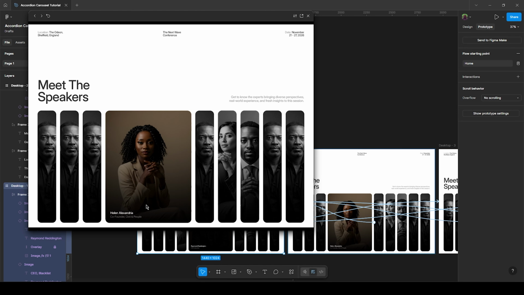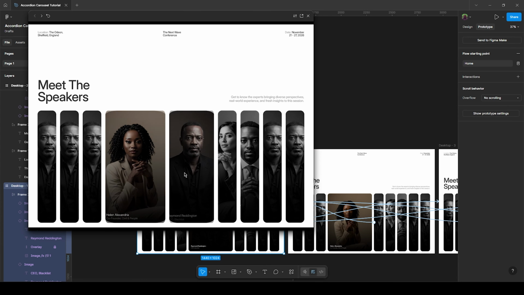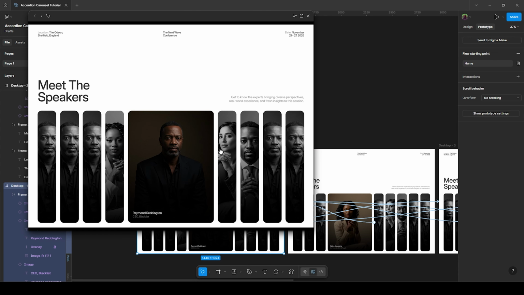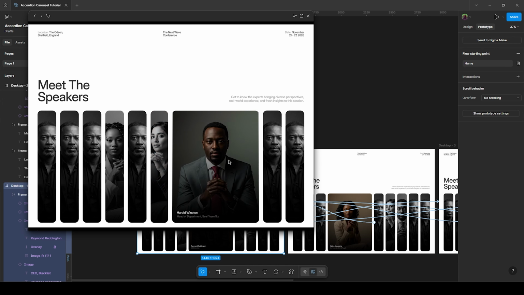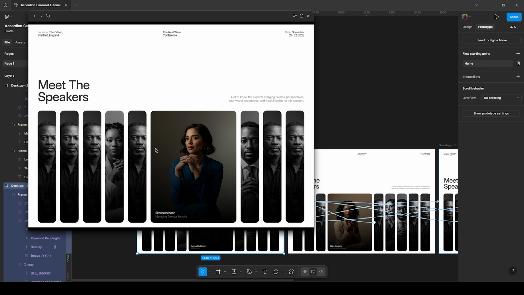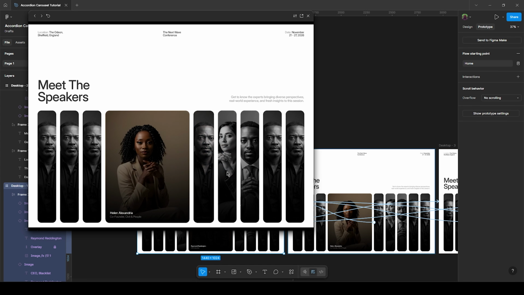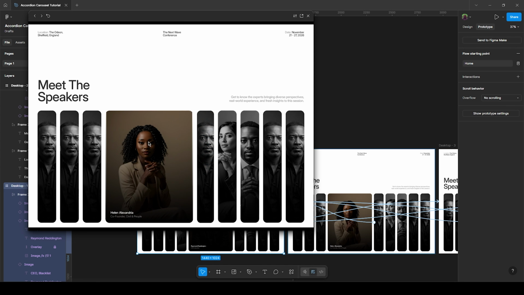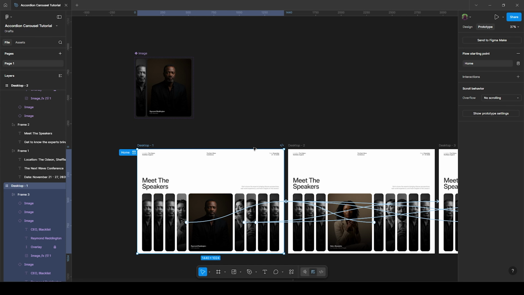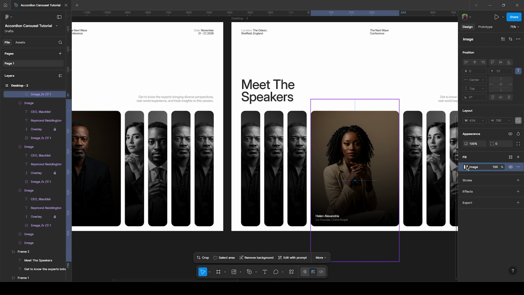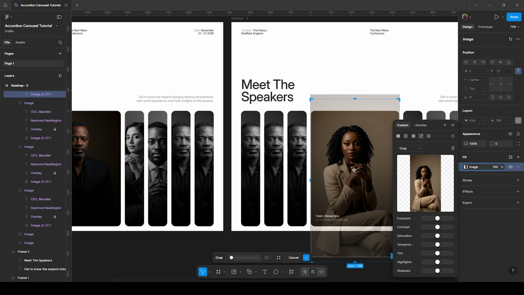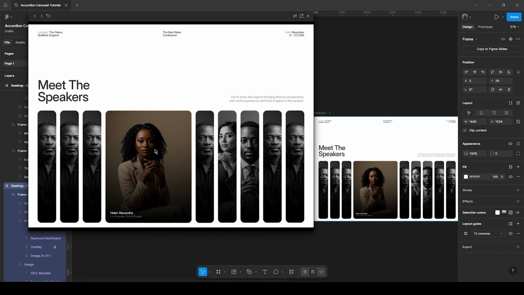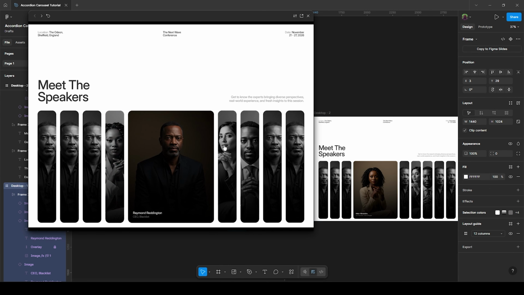So the user clicks on this and this opens up. User clicks on this, it opens up. Same thing here and same thing here. So we have all our cards responding the way we want them to. I think I'm just gonna fix this lady's card a bit. So going to fill image, then I'm gonna move this guy just a little bit to the top. And let's see. Perfect. This is perfect.